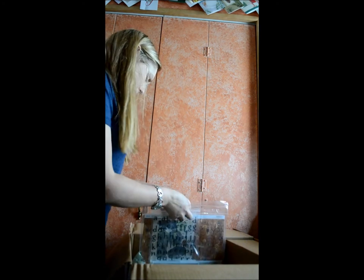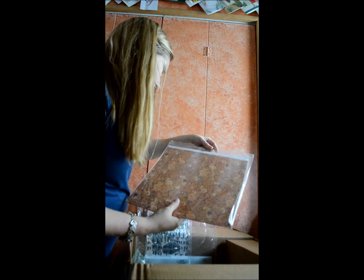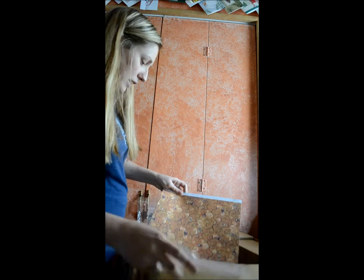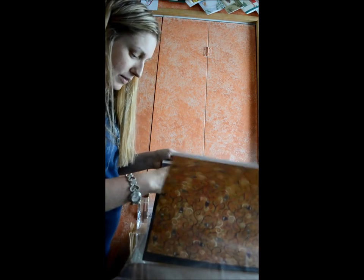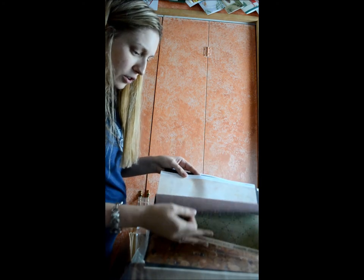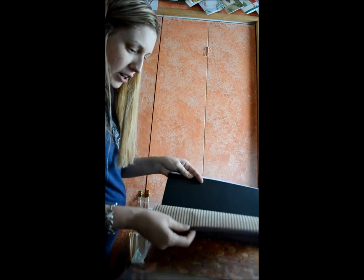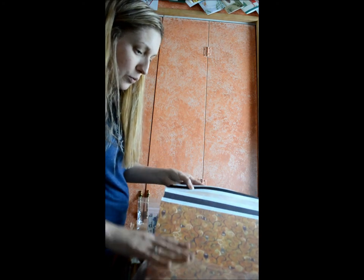Our next bundle is the Halloween pack, and this is the Moonlight paper. I really like this paper — it's one of my favorites. It has the little owls on it. It also has a green on the back and some black paper with some swirls, a little bit of purple, a nice cream color and some stripes. You could easily use this for fall as well as Halloween.